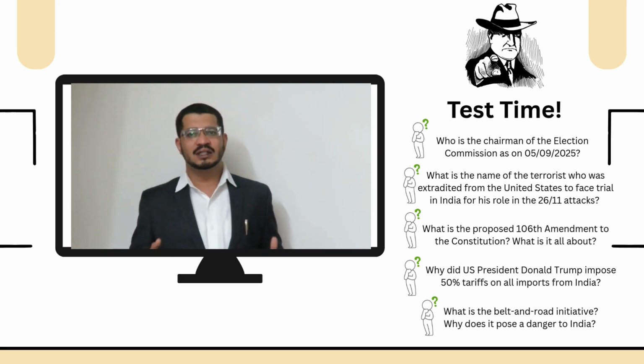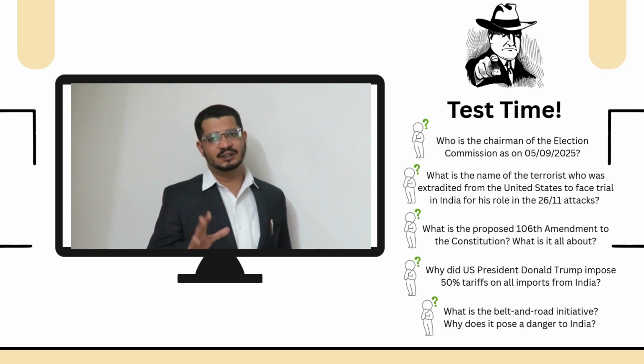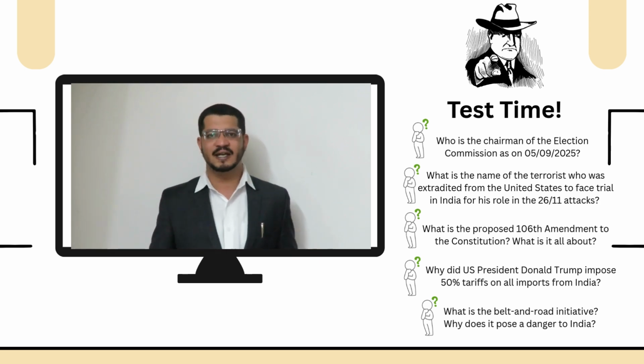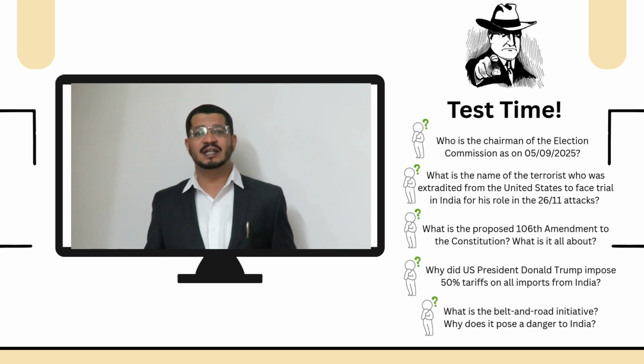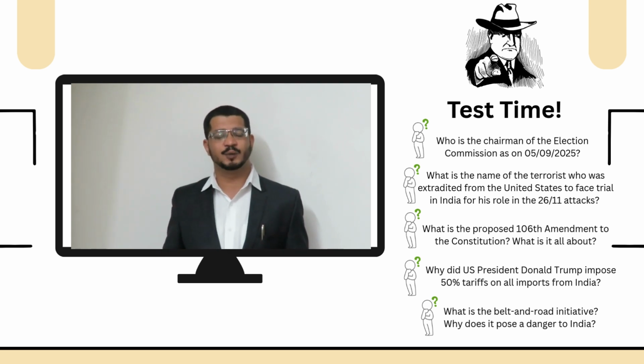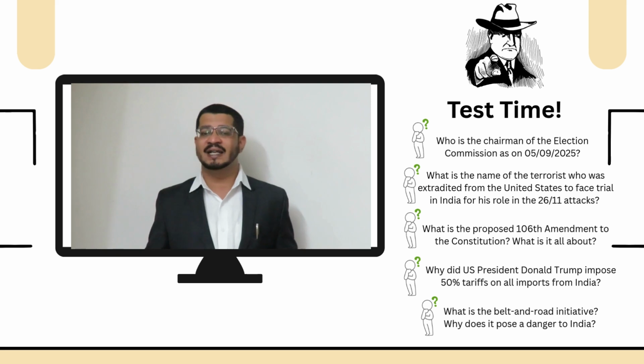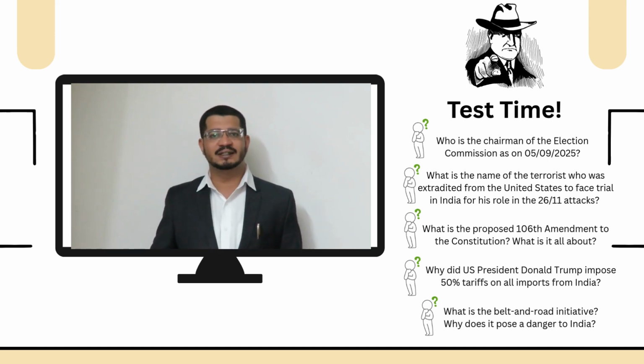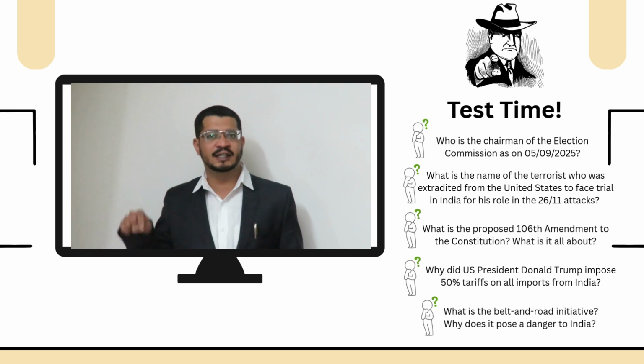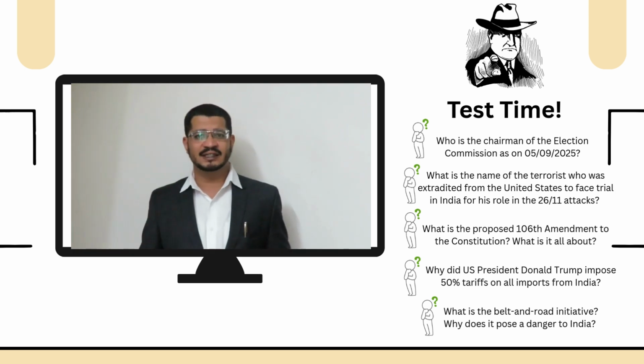Why did Donald Trump impose 50% tariffs on all the imports coming from India? Who is the present chairman as of 2025 of the Election Commission, and why is it important? Finally, who was the terrorist who was recently extradited from the United States in order to face trial right here in India? These are very basic level questions.